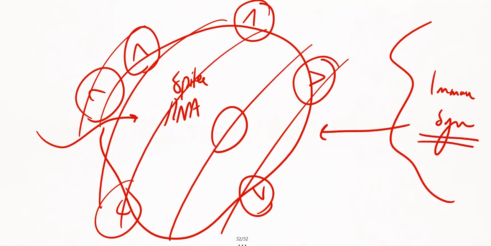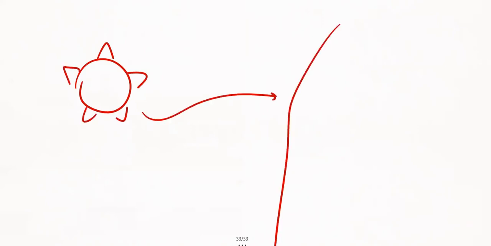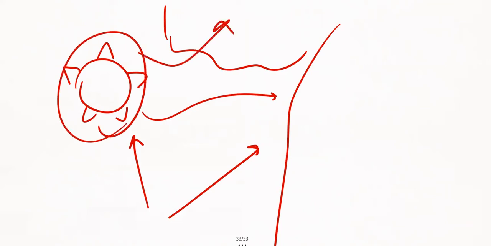However, this immune system is going to go to the records and say, we have seen spikes today. These are not good. It's going to memorize this event. It's going to remember it. In the future, when the actual coronavirus infects the cell, or even before, the immune system is going to figure out and catch the virus early on. It's going to catch the virus early on, and it's just going to eat it because it recognizes the spikes.